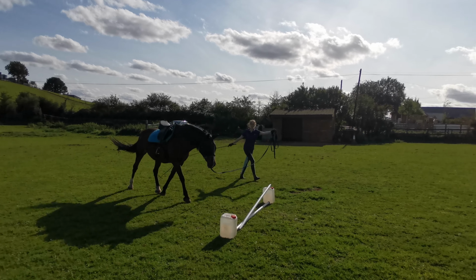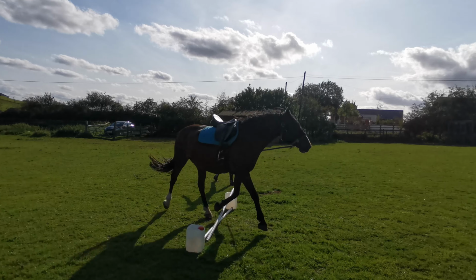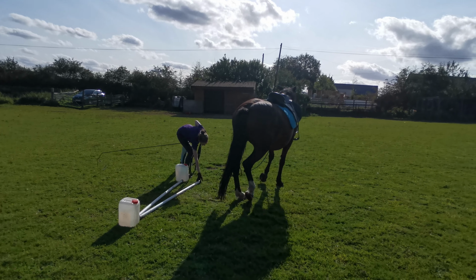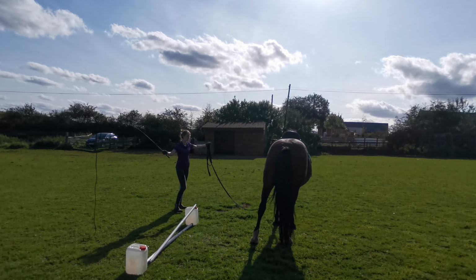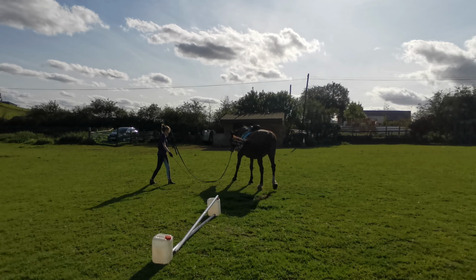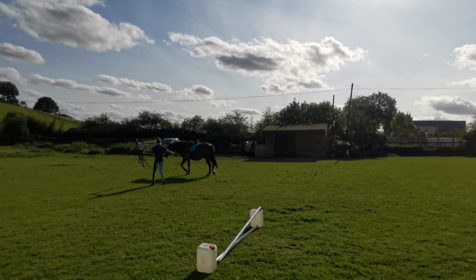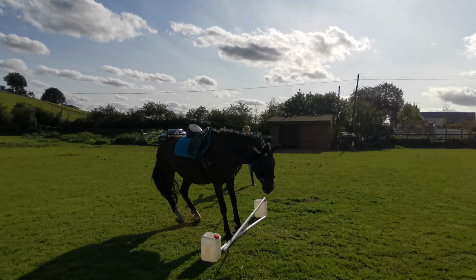So although she's not picking her feet up great here, which again isn't necessarily her fault, because this is why you shouldn't use piping. But for me, that's what I think is easier for her at this stage. So she knows that she needs to pick up her feet. She knows that she's knocking it down. And that's what we're working towards. Again, if you've got a horse that isn't very careful, then it might be worth using proper poles, because obviously they're more weighted.